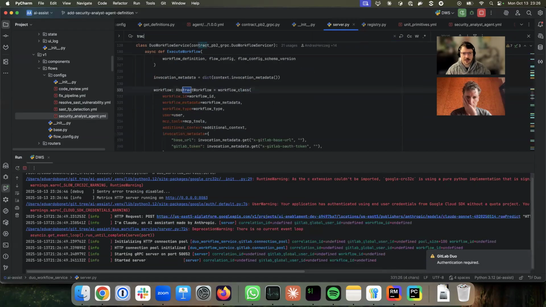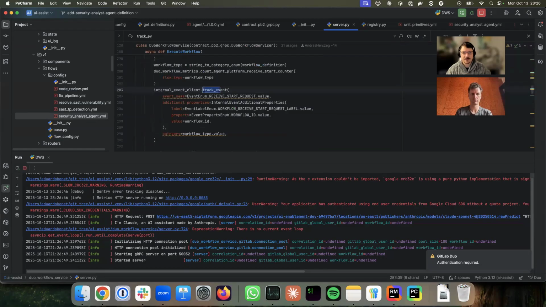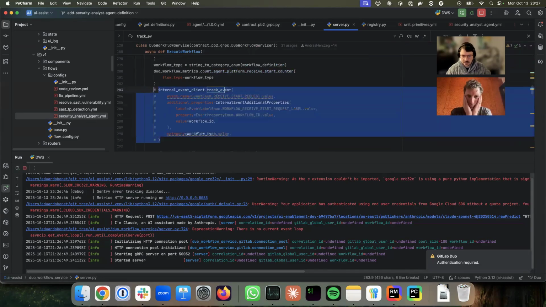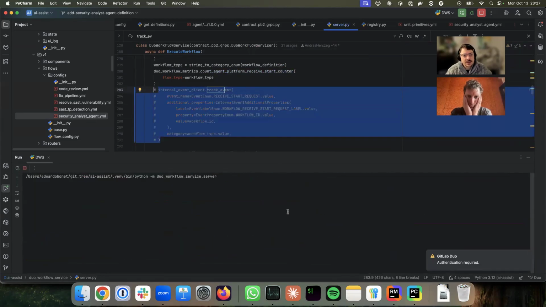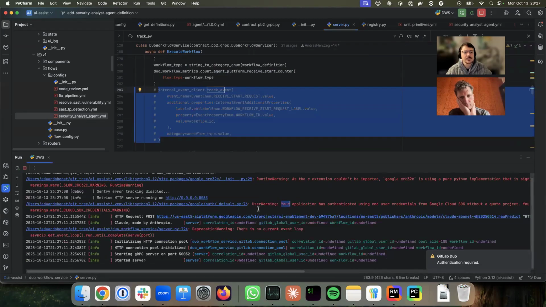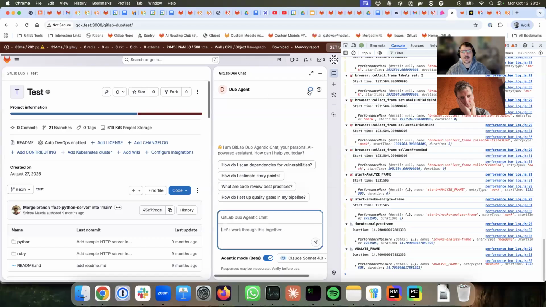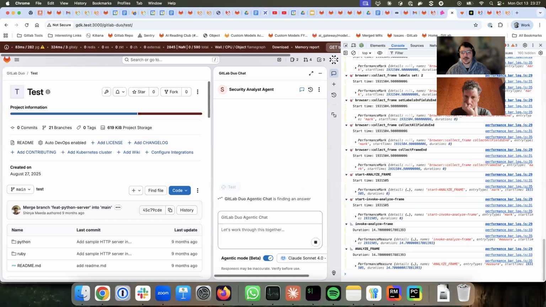Run event. I think it was these lines that I needed to tweak. Let's see if this is okay. So let me see if this will work. I can start one of the security ones and I don't think this will work. Oh, it actually worked. So I did all the things that I needed to do in order to get it to work.